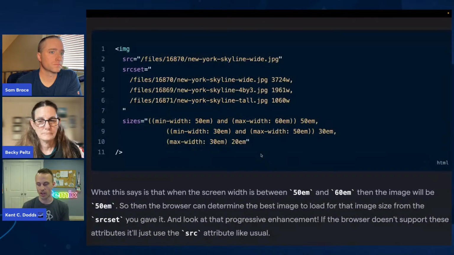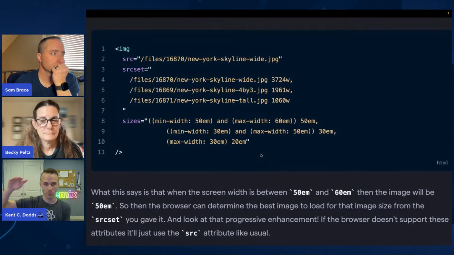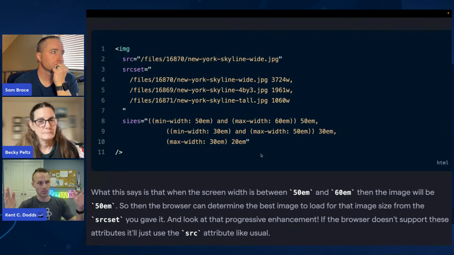And in the blog post here, I'm going the opposite direction. So big size, this is how wide the image is going to be, and so forth. I only know that because I know the CSS that I've applied. I added this later on, and I just pulled up my site locally and looked at how wide the image was at different breakpoints, and then just said, here's the width that it's going to be here.